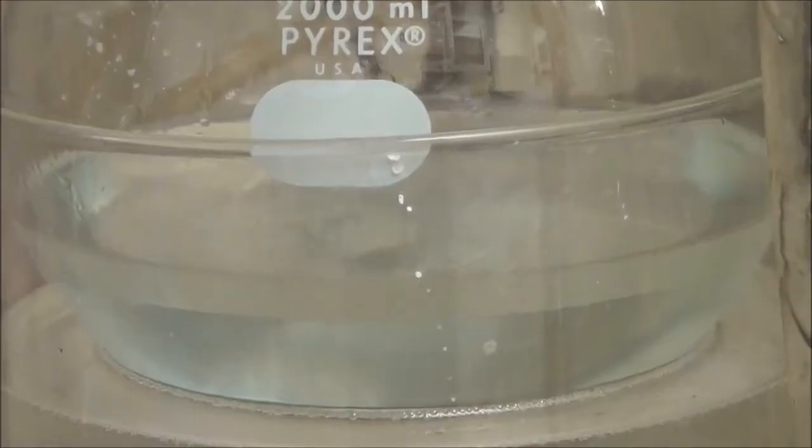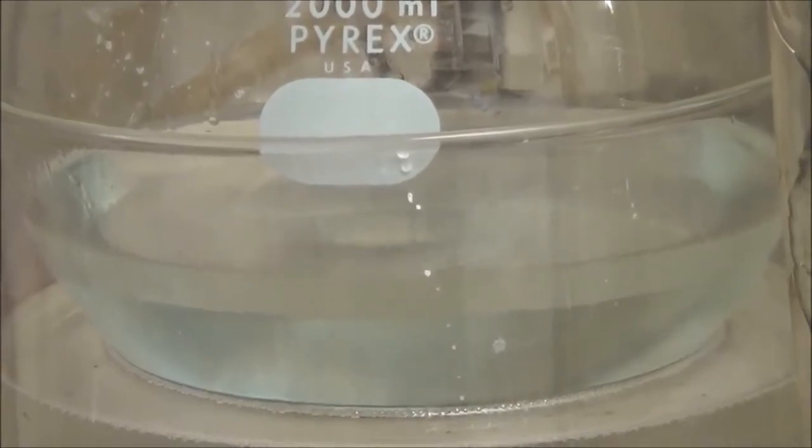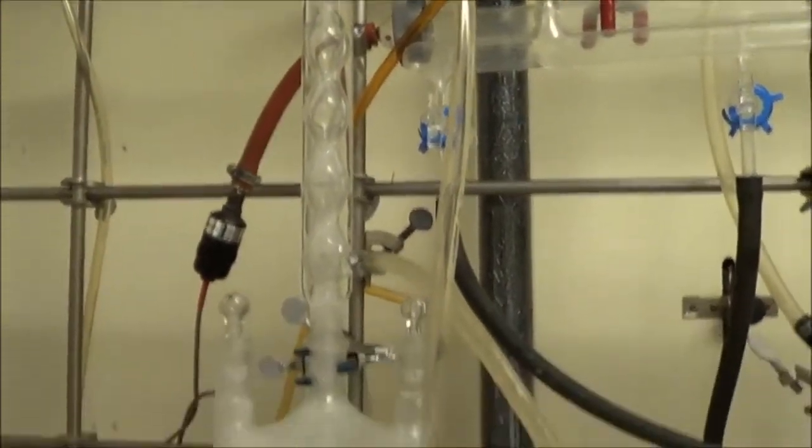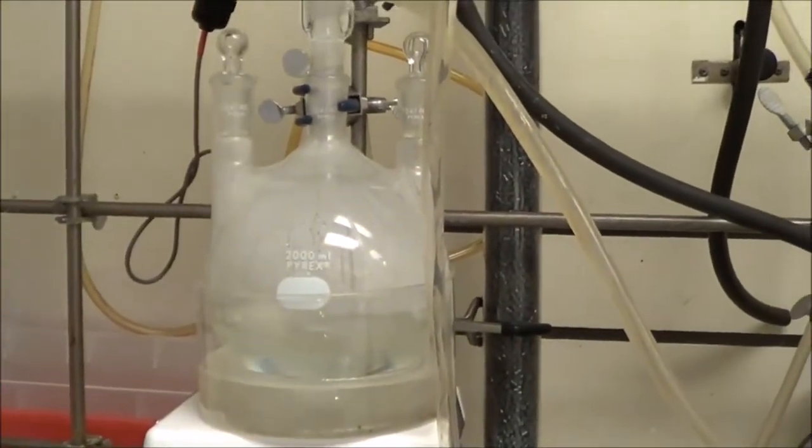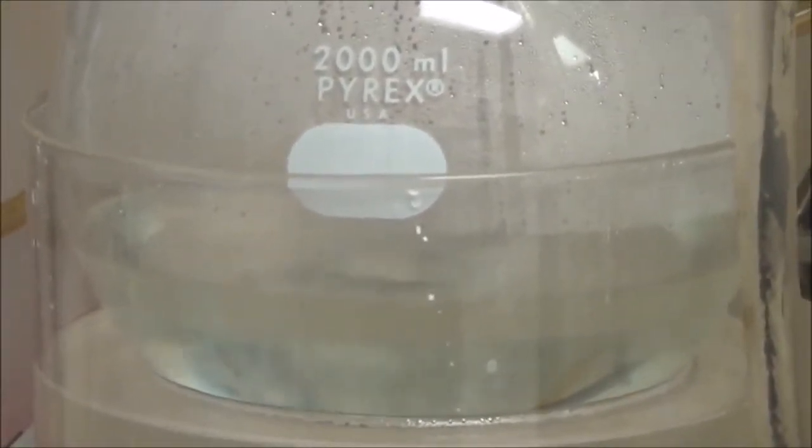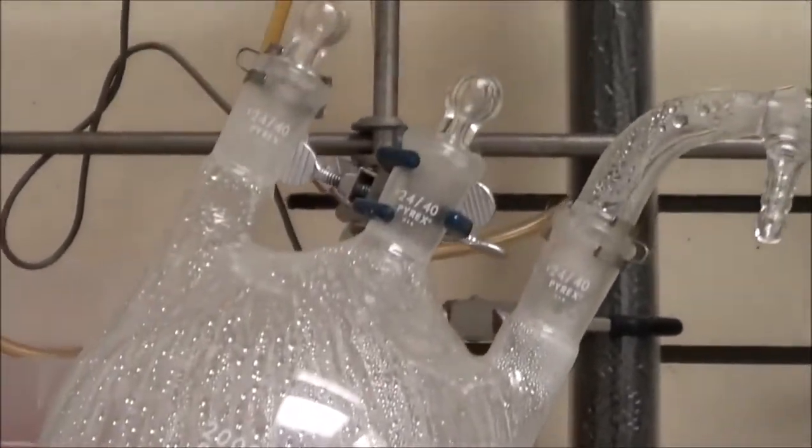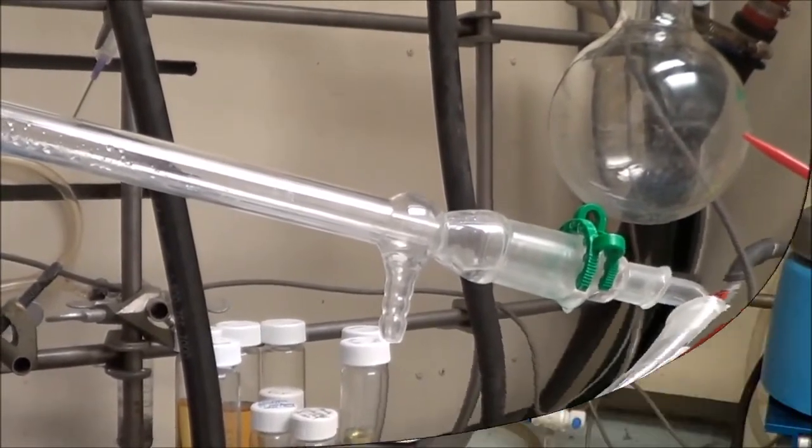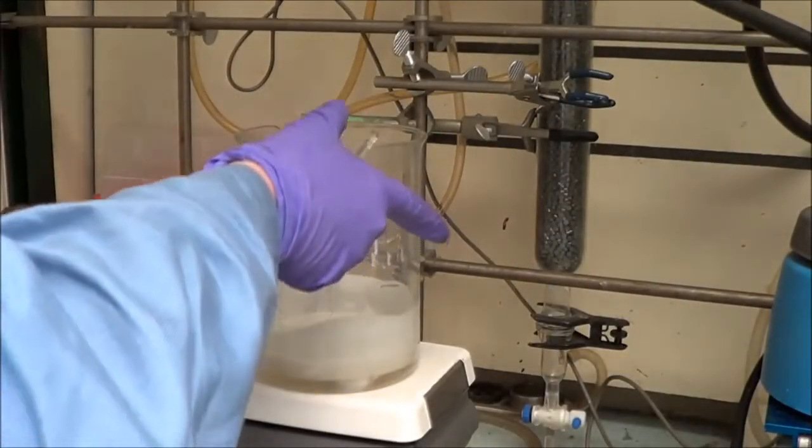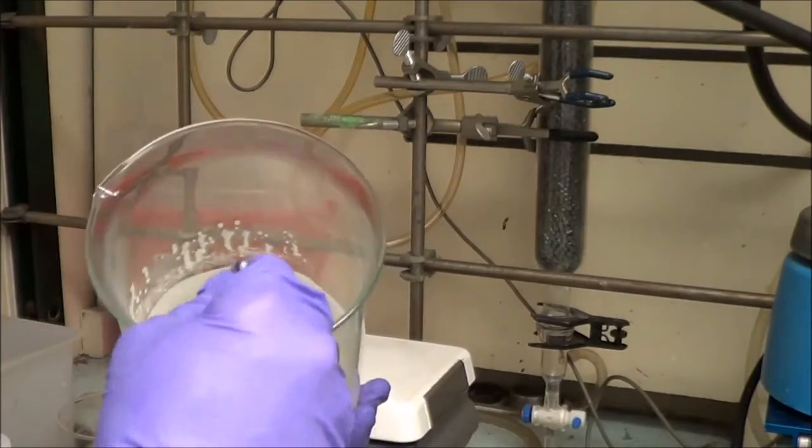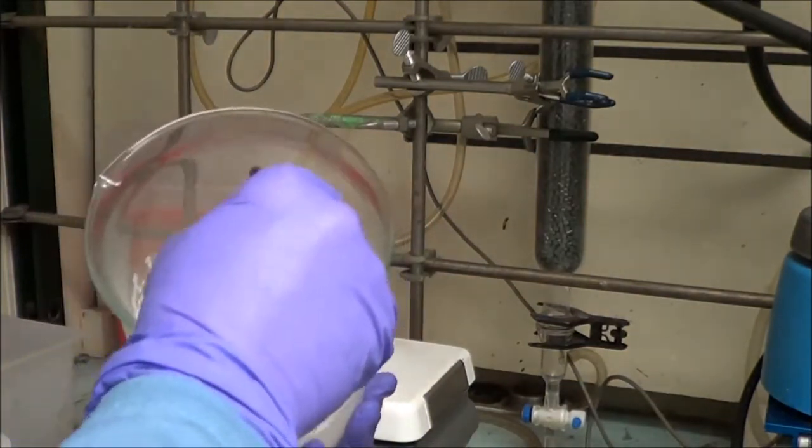So again at first the product does not mix with the water. But as the reflux starts to happen, you can see the condensation in the condenser. The reaction does occur. The byproduct is butanol and butyl chloride, and that actually starts to float on top. So those are byproducts there. Then what you do is you add a little apparatus like we've done here to get the HCl liquid to basically boil off. It's actually fairly safe because most of the HCl is actually reacted. So the vapors are not really hardly acidic at all. So it's not particularly dangerous and you're not going to gas yourself.